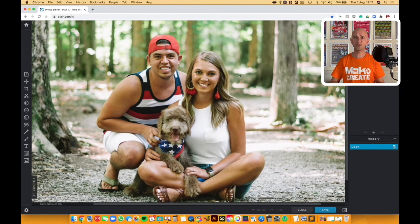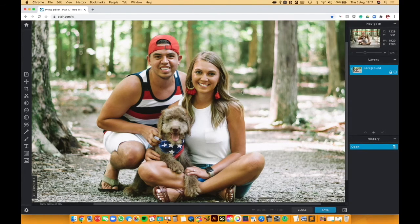So what we need to do right now is create a new layer. At the moment, this is our background layer, and that is absolutely fine. That's where we want to keep it. But what we're going to do is we're going to duplicate it. So effectively, we've got two pictures on top of one another.